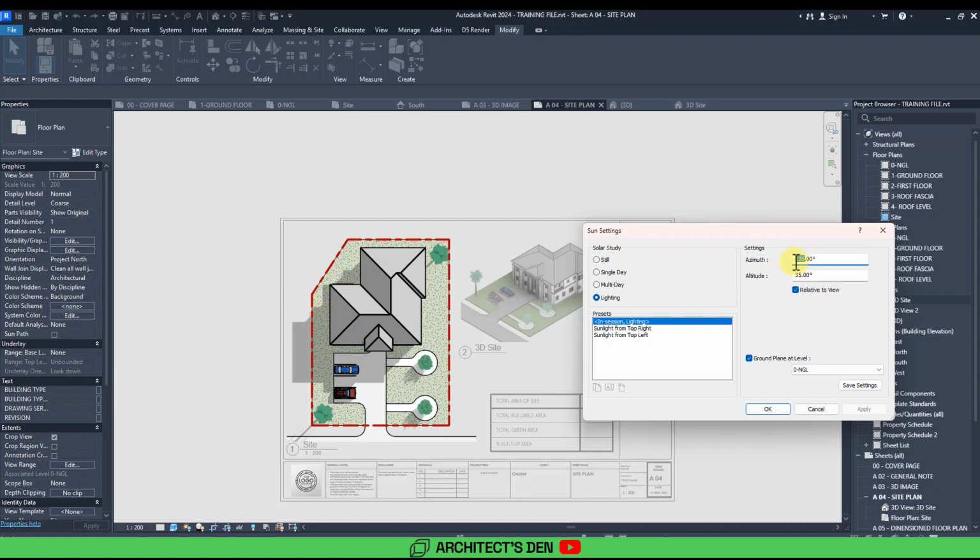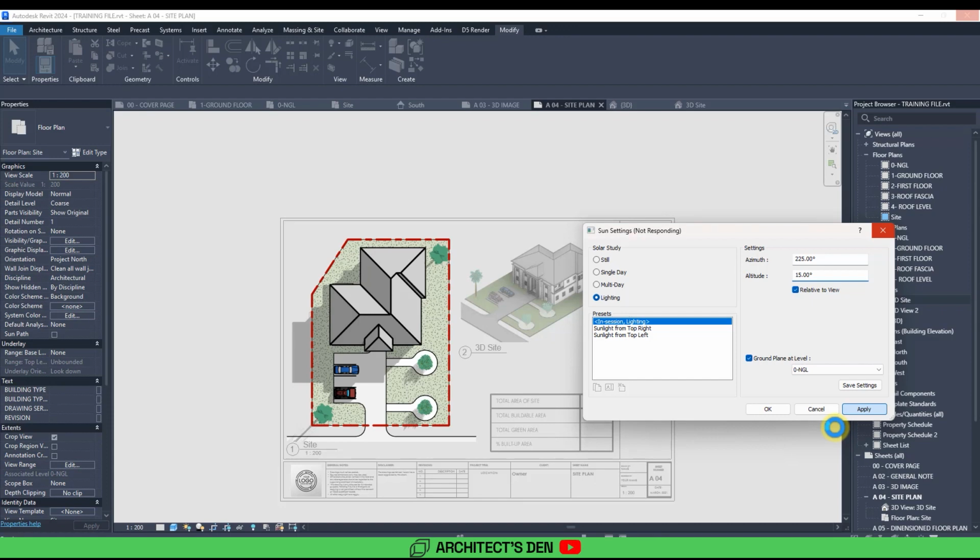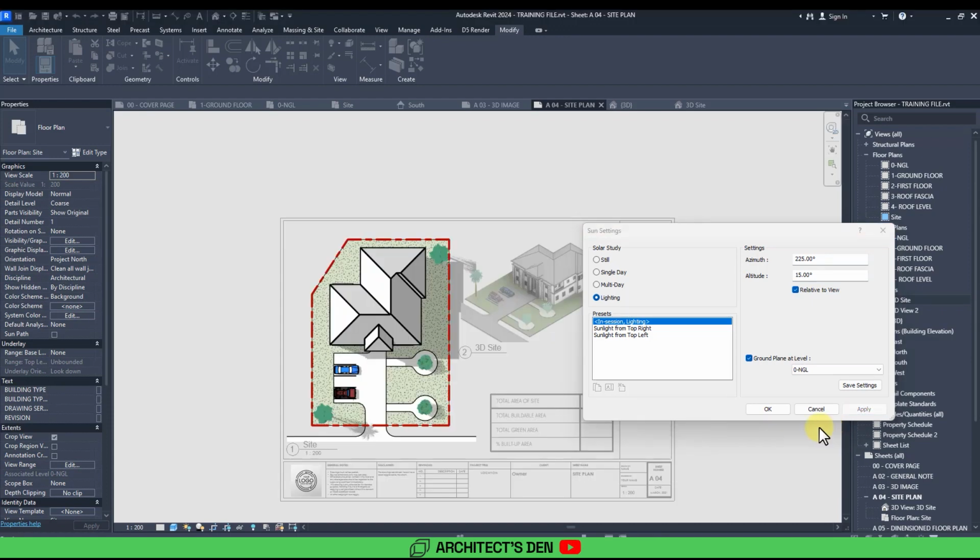So that's relative to view. I'll try like 225 to, let's say, 15 and click apply. I'm trying to reduce the spread of the shadow. So okay, you can see it moves this way. It's a little bit shorter.